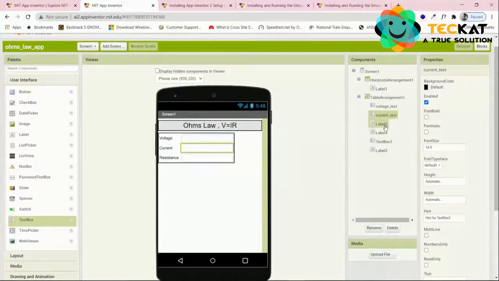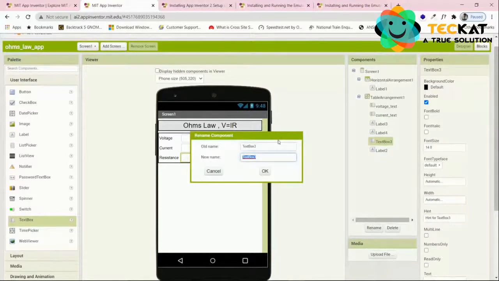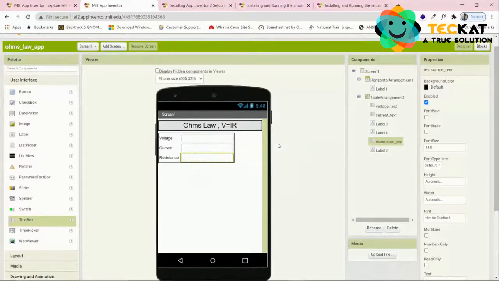It's my format of writing. You can use your format of writing. Now this is the resistance, and we can write it down like resistance underscore text. Now I won't use capitals over here, so I will remove the capital R. You can use capitals. There is no hard and fast rule to not use capitals, but it's my choice. Okay, so we are clear till over here why we have named these differently, right?